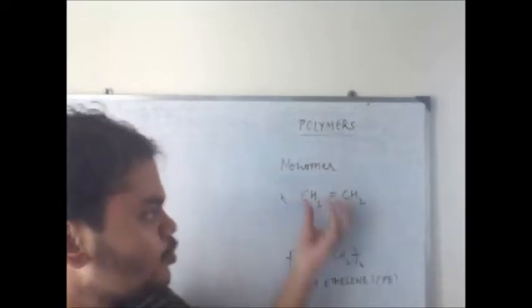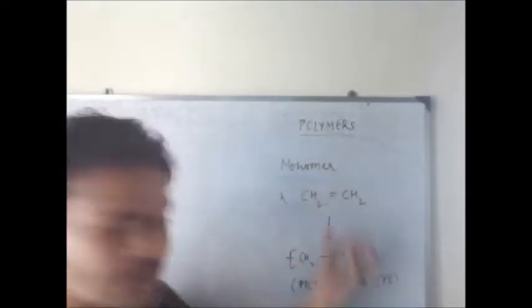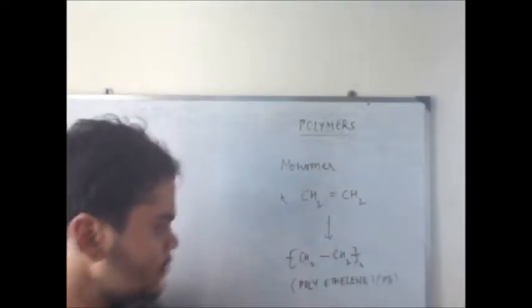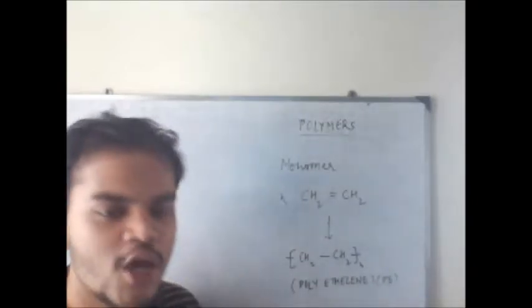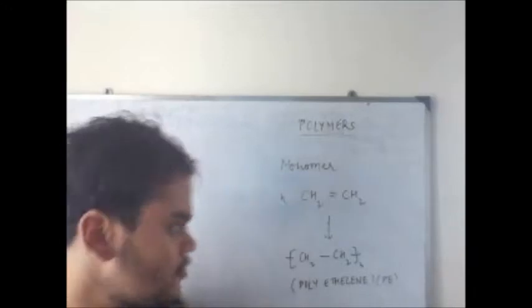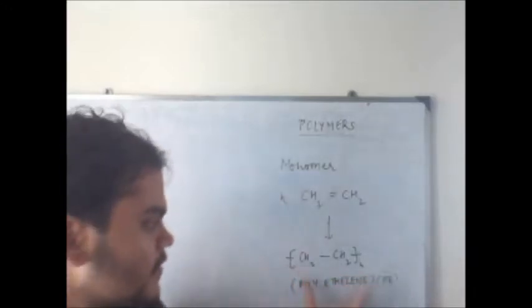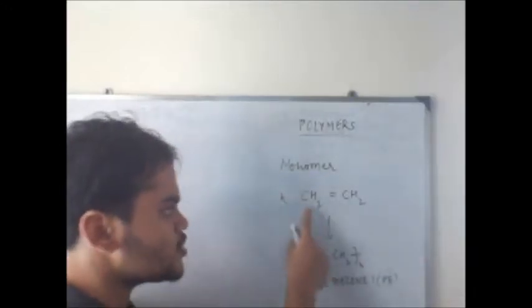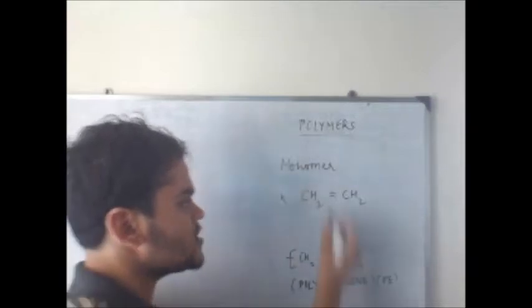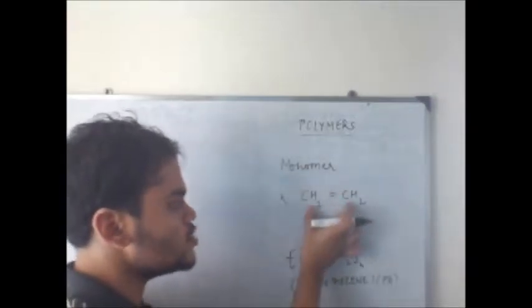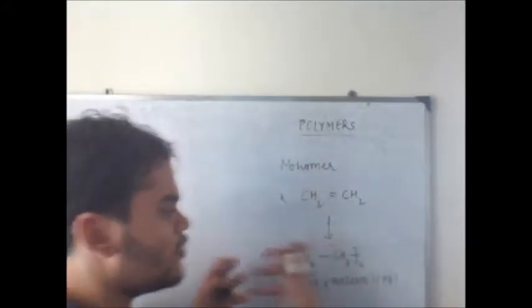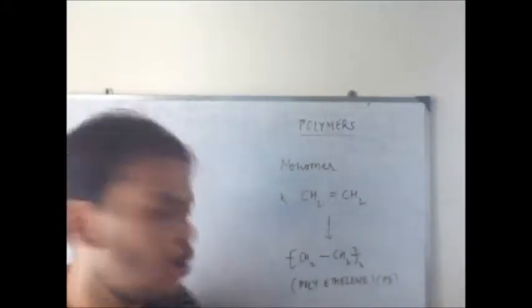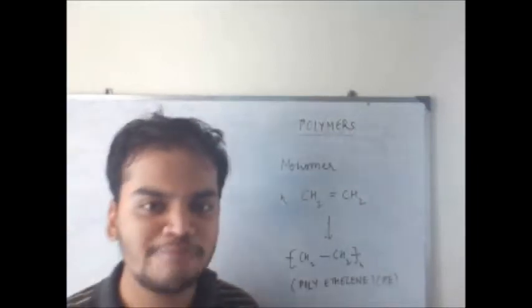Now when n monomer molecules, that is n ethylene molecules, come together, they form what is known as polyethylene, abbreviated as PE, which is the polymer of our interest. Now, as you can see, this polyethylene has just one difference from the monomer structure. That is, the double bond shared between these two carbon atoms is taken off. It's only a single bond and you have a repetitive linkage being formed for the polyethylene structure.